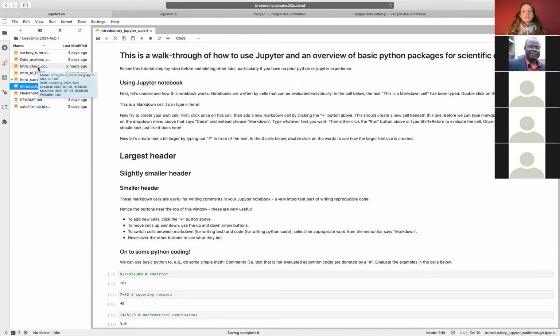I wanted to next... Oh, yes. Is Cartopy a replacement for Basemap now? Yes, it is. Good question. So Basemap has been used in the past. It is no longer supported as of, I don't know, a year or two ago. I believe you can still use it, but it's not being further developed. So Cartopy has taken over.